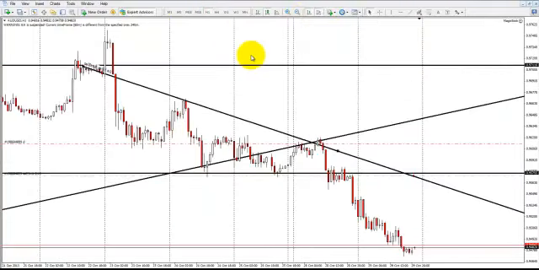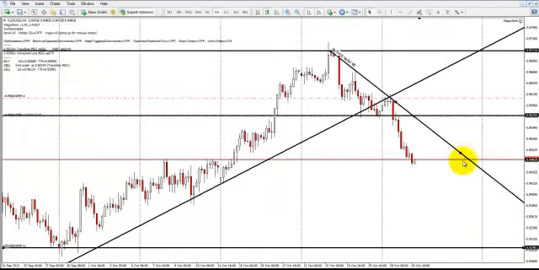From a 1-hour standpoint, it's just going sideways. There's no indication that it's going down or up, just kind of going sideways. So again, price may move over here, touch the line, and continue downwards. So what I want to do is just leave it on this time frame and let Metastick execute this plan.